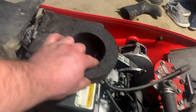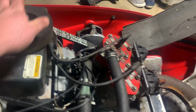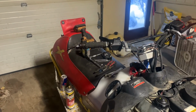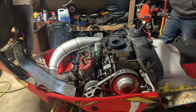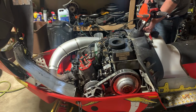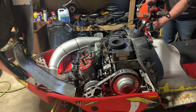Oh, final touch. Oh yeah. All that's left to do now is clean it off a little bit, try to start this thing. Well, obviously, these carbs are completely empty, so might take a few pulls to get the fuel flowing back through and get this thing fired up. Choke on, tethers on. Hopefully it starts in like 5 pulls. I don't want to pull on this thing forever.